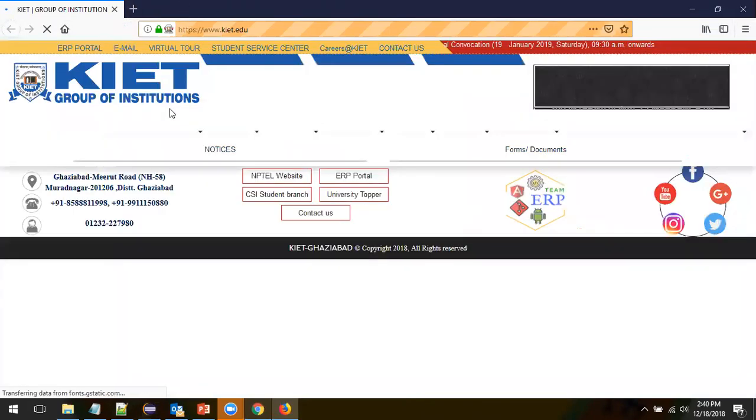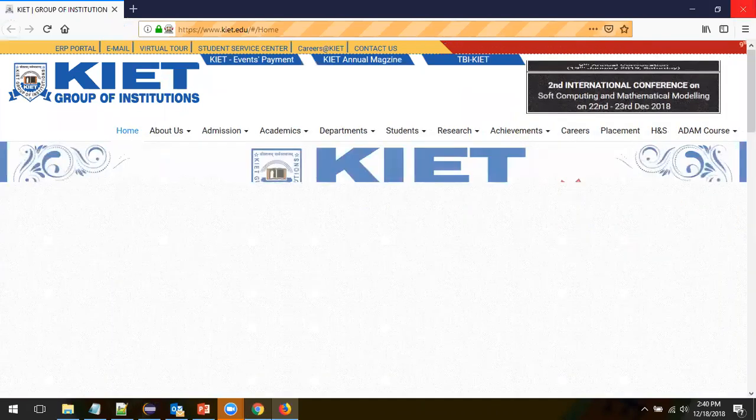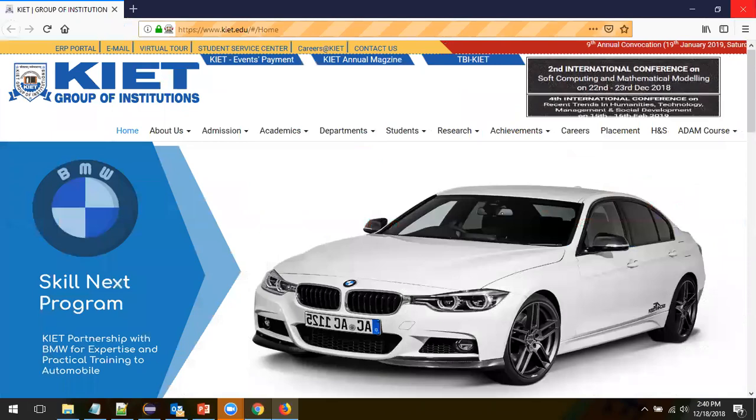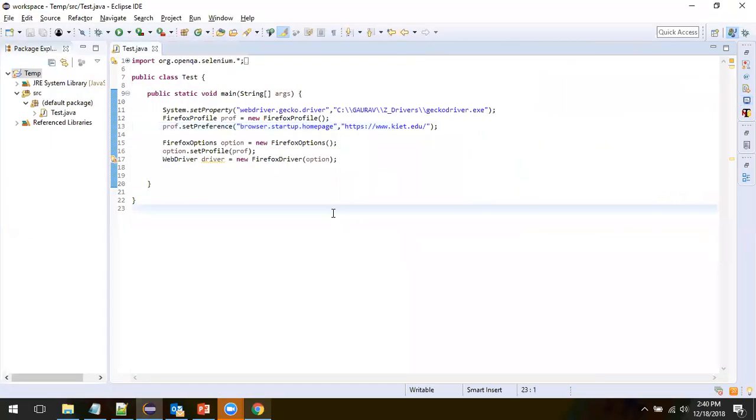So see, it is launching the browser, the home page which we specified there. Okay, now the next thing is, suppose localization testing comes, in which you have to perform language specific localized testing. Suppose you want to set the browser with a specific language. In that case, how are you going to do it?